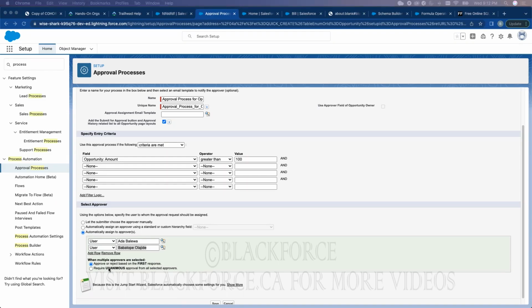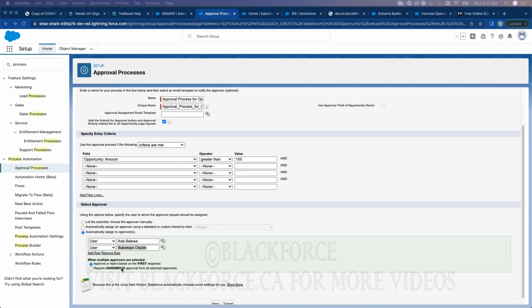However, for unanimous, everyone must approve, or if someone rejects, then the whole approval process is rejected. Okay, so first response means at least if someone out of the two people I've selected right now, if Ada approves this record, then I wouldn't need Babatope to approve it again.